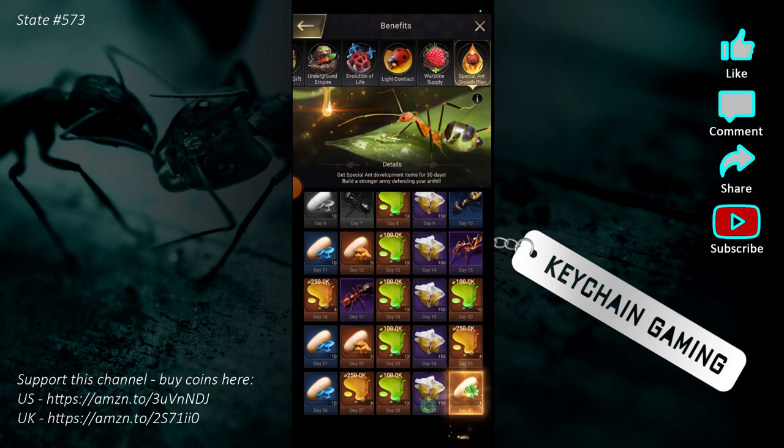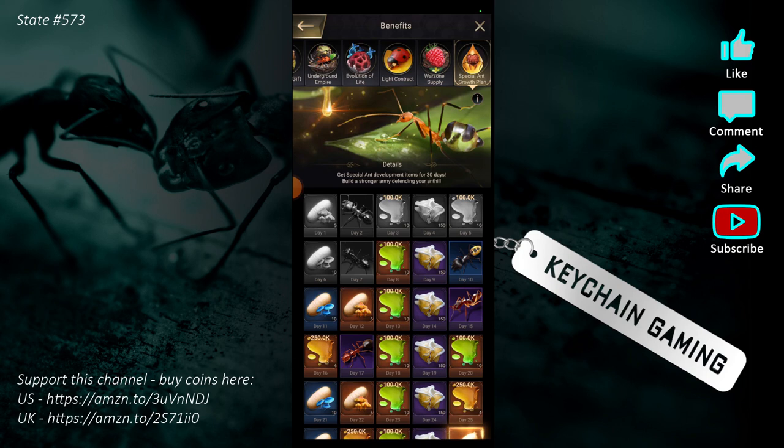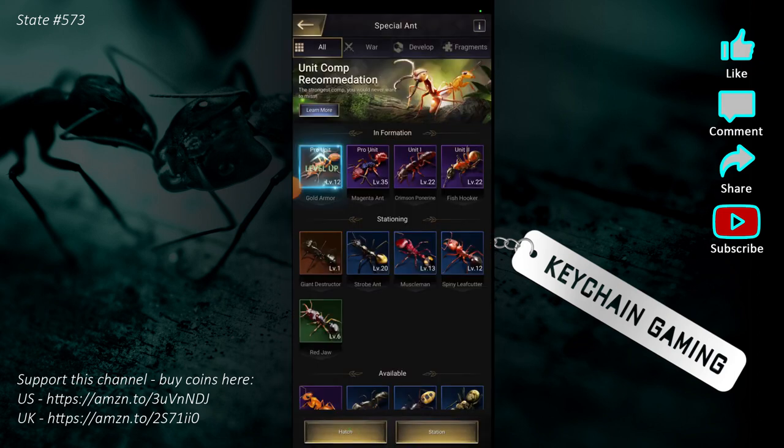And then you're getting all of these spores, and some other junk purple and blue ants. But when you first start, purple and blue ants are great. You use them until you get gold ants, and then you replace them. Looking at my current marches, I've got 3 gold ants, and I just got golden armor from my 7-day check-in event. And then I unlocked giant destructor as well today.